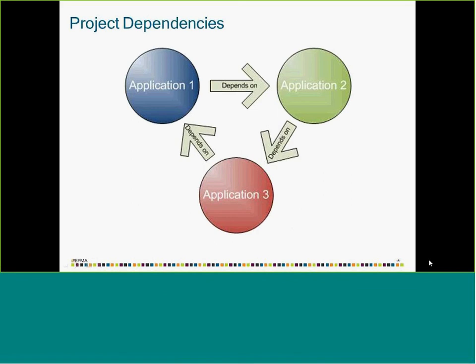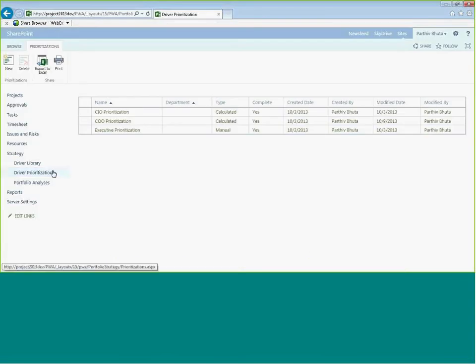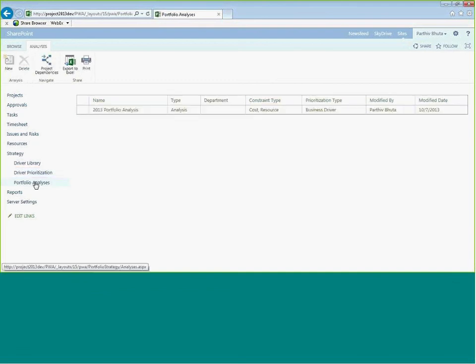Project dependencies. What I can do is I can go ahead and set up project dependencies. So there are 4 kinds of dependencies that I can define over here. The first one is dependencies. Basically what this means is a particular project will not be selected until all the other dependent projects have been selected. This does not really mean that the primary project will be automatically selected if the dependent projects are selected.